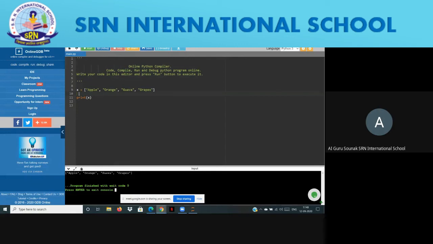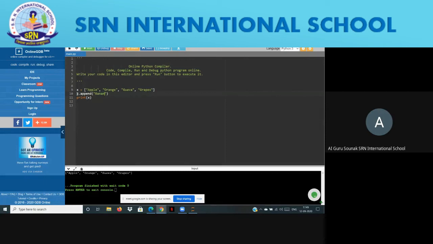Again write X here. X dot append. Write this method name and what is the function of this method in your copy. Remember this all the time. Suppose I want to add banana.